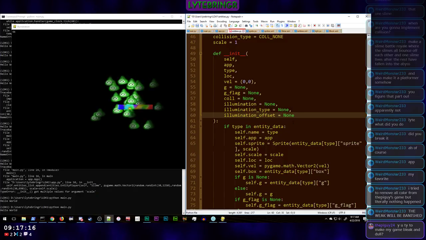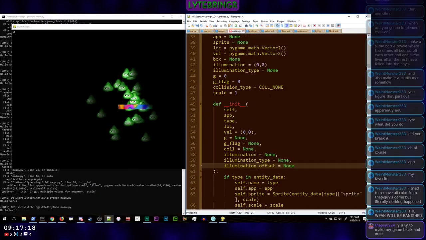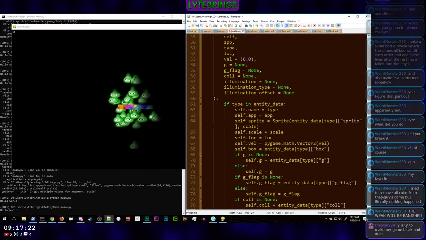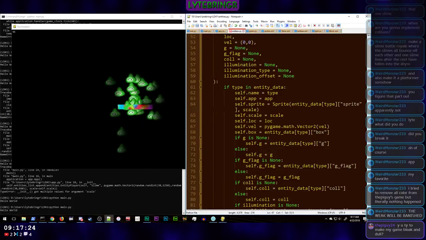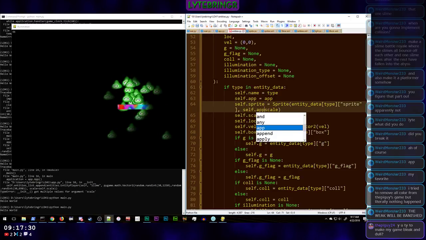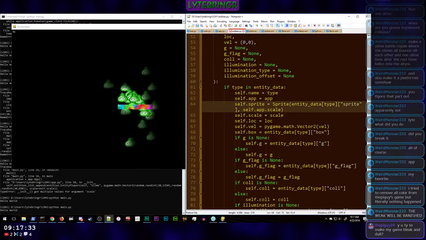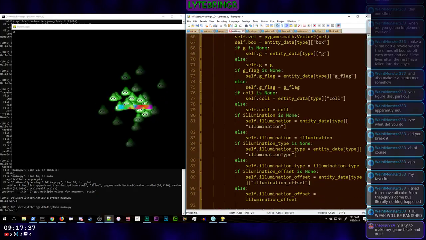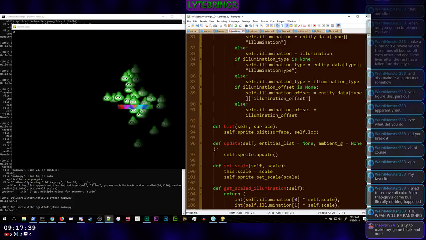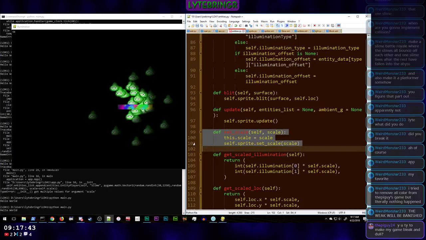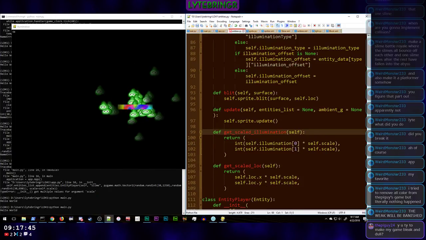Why are you trying to make my game blinking dull? It's a good question. Let's get that. Self.app.scale. Don't set the scale in entities anymore.